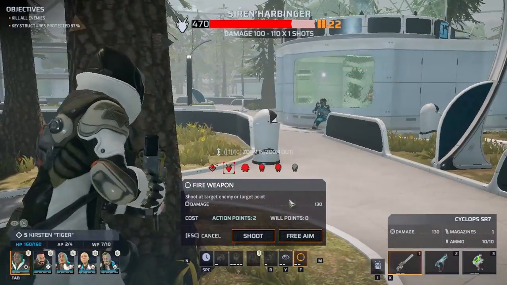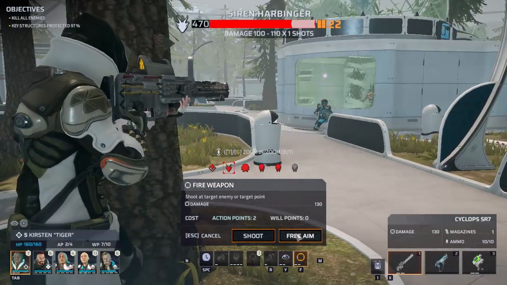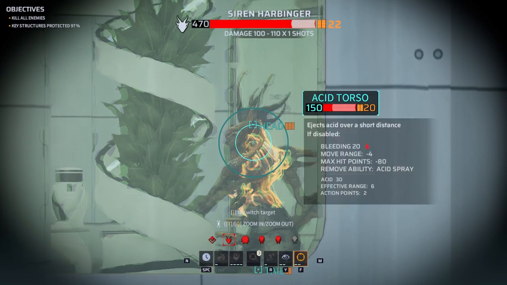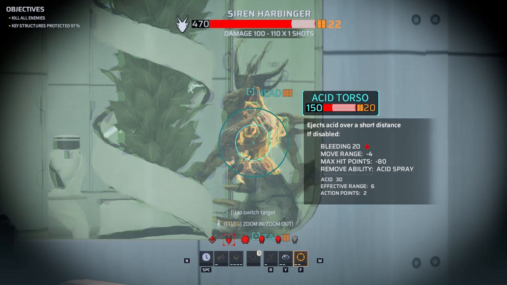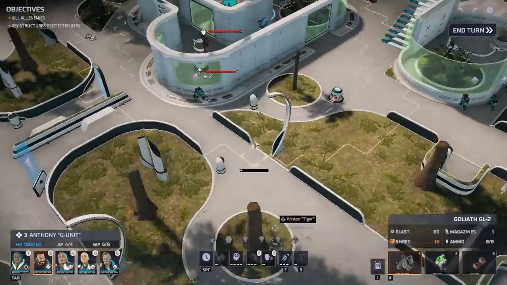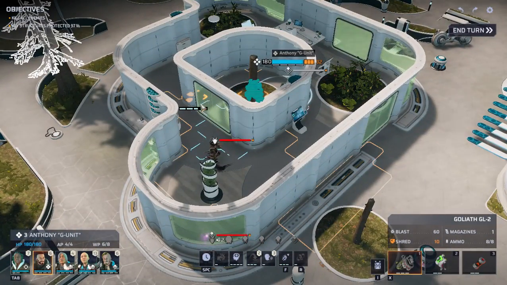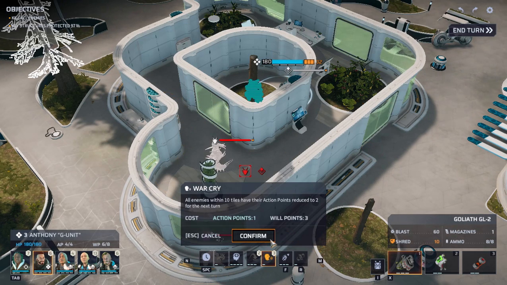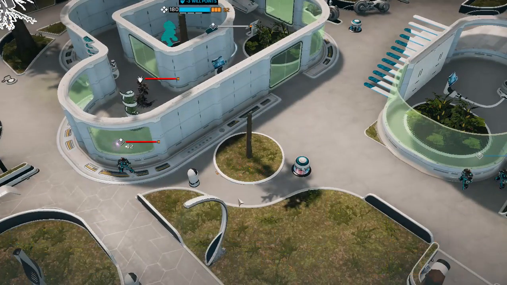All I need is a clear shot. You've got a clear shot. Shame it's just looking at you the wrong way. God's sake, you can't really get a good shot on it, can you? Oof. I mean, I can risk. I could do a war cry on this guy at least. And that'll slow them two down.